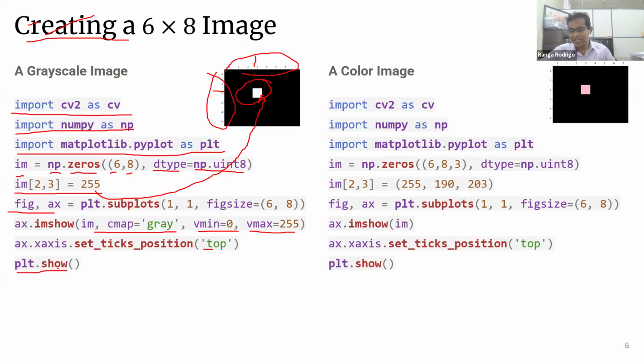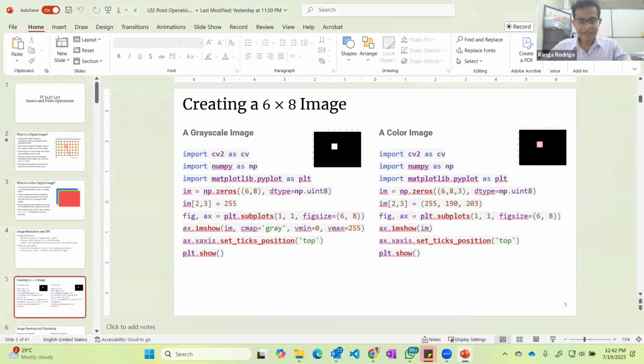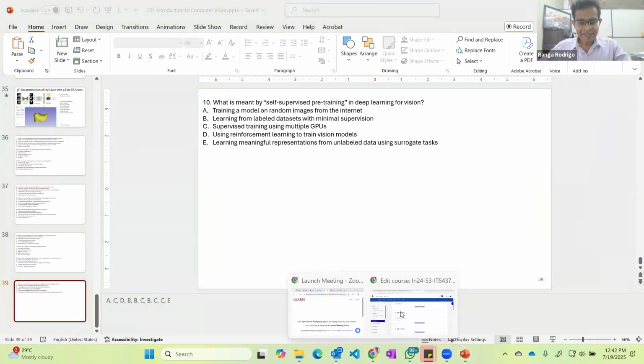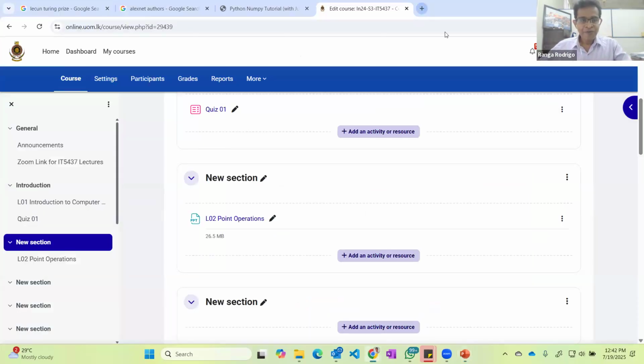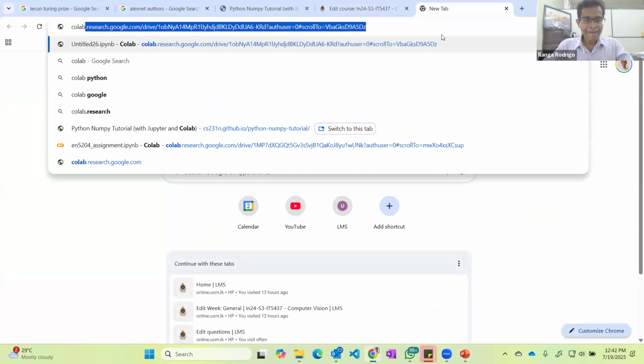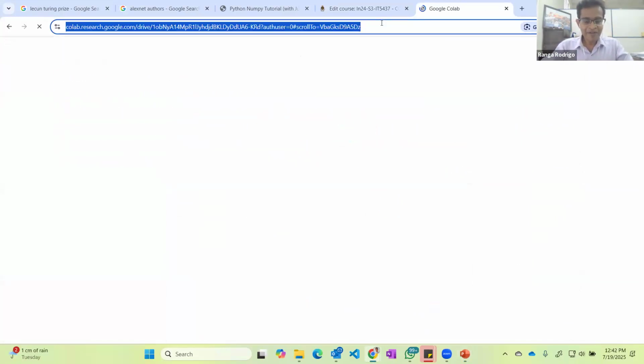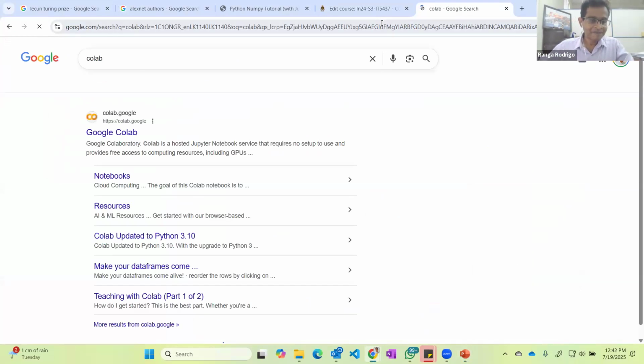Okay, now I want to do that in Colab. And then we will see how to do that in Visual Studio Code later. Okay, so I hope you are ready for this. You open Colab, Google Colaboratory.